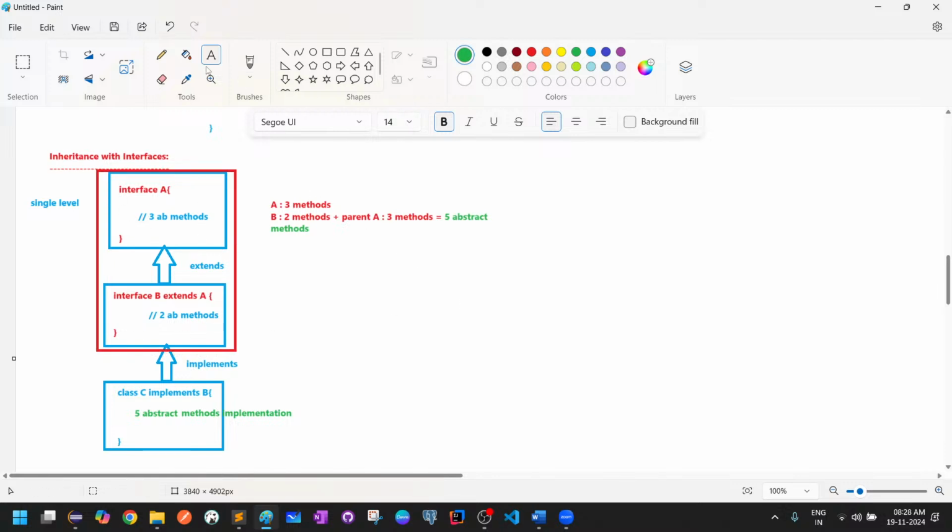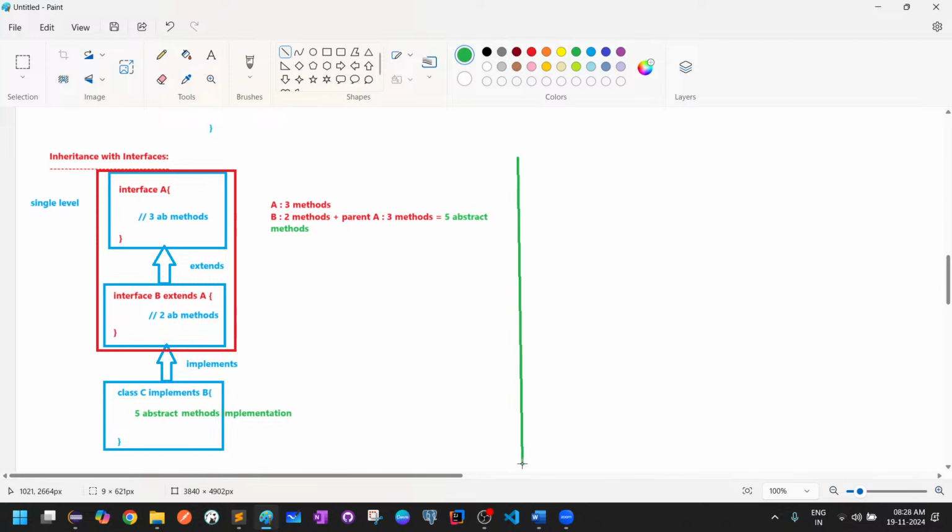Tomorrow we will see the same point of view. Single level we have completed. We will take one example also, and we will cover with examples single level, multi-level, multiple, and hierarchical inheritance. Everything we will cover in tomorrow's session. Okay, so I'll not explain again what extends is and all these stories, we know them. Simply I'll take the diagram point of view and explanation point of view, and we will quickly create examples.